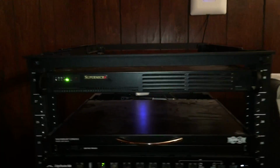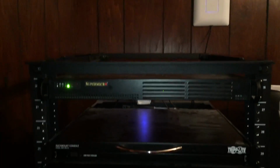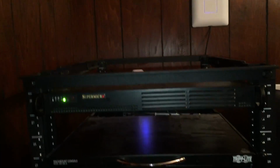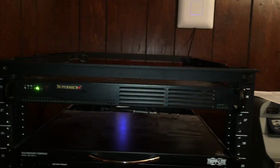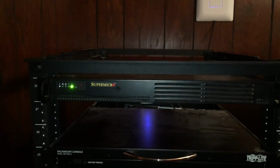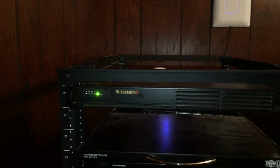The reason is that I work at home and I need to be reliable. Back in my other house, I had Time Warner and AT&T, both of them. And it worked really well. If Time Warner ever had an issue, it tended to be that AT&T didn't have one at the same time. Now I have two Time Warner lines and it doesn't work as well. It tends to be that when there's an issue, it impacts both cable modems at the same time.